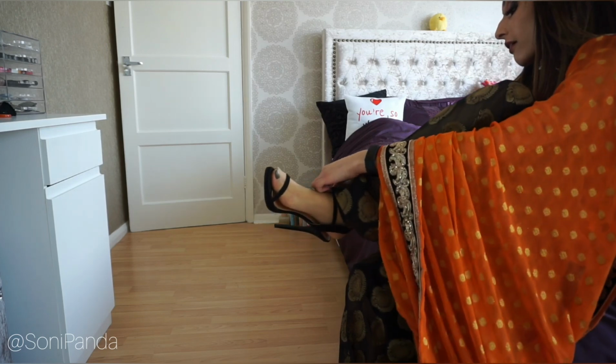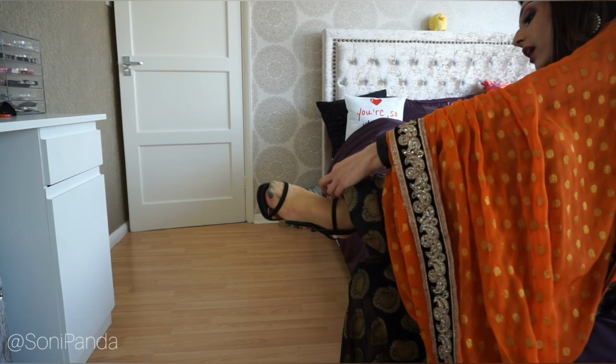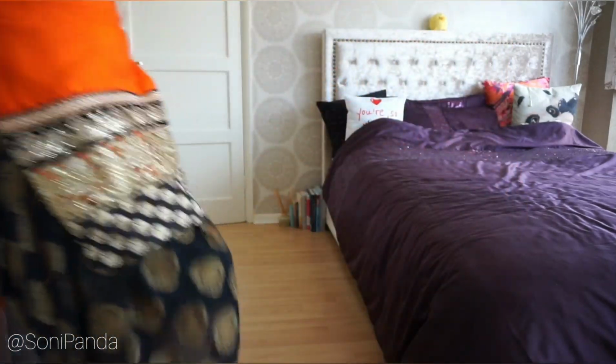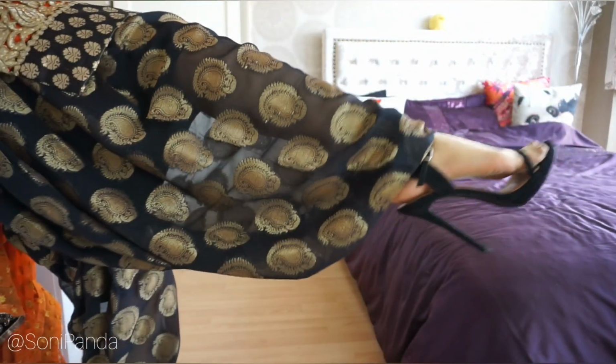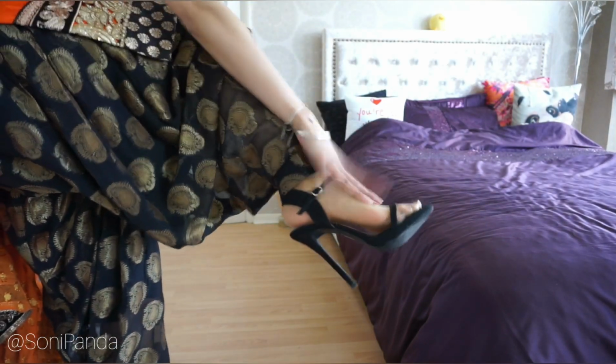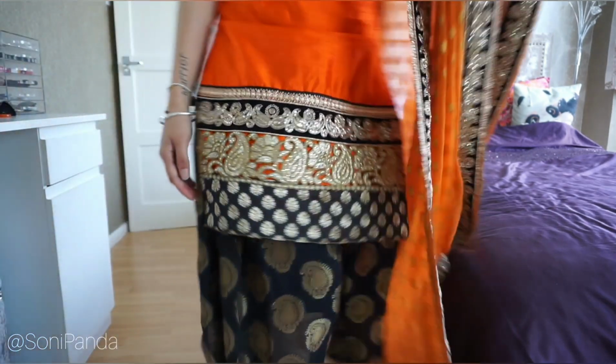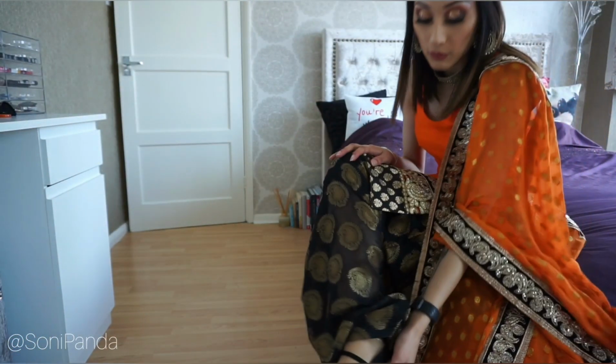I'll just show you what it looks like with sandals on, if I can get them on. It's just something that can work with any outfit, and I mean literally any outfit whatsoever. I'll show you on this side. As you can see, it's one of those, as long as you get ones that match your skin tone, they can work really, really well. You can go slightly darker if you want to have a bit more of a tan effect.